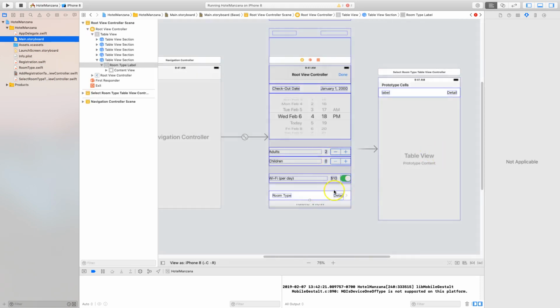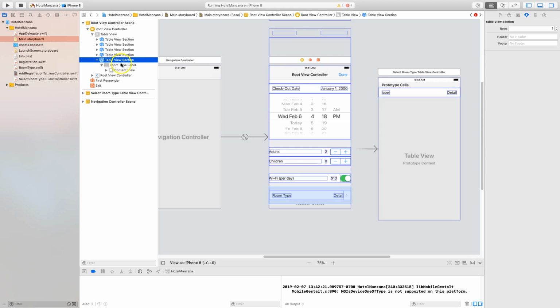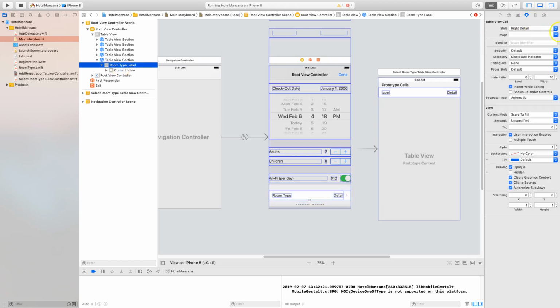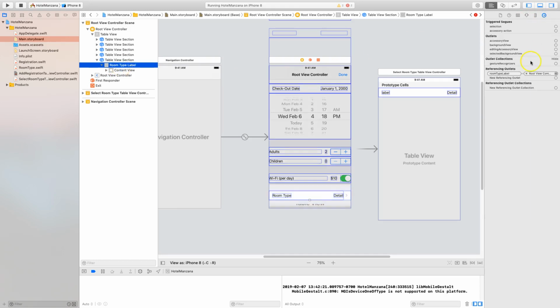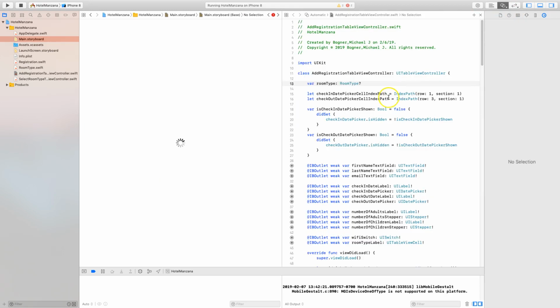So if I go ahead and select my room type, my table section, and my room type label, and scroll over, I need to delete that outlet that I created. Then I need to make sure I've selected my actual detail when I add that outlet.